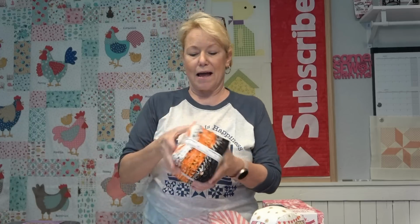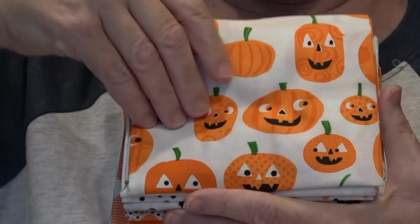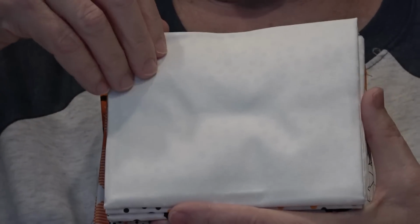And then, I don't know where I was watching some, it might have been Behind the Seams, I don't know, but somebody was showing this fabric line called Too Cute to Spook by Me and My Sister Designs from Moda, and I just jumped on it. I couldn't wait to get into this. Let me show you all these cute fat quarters. They're so cute. We have pumpkins. This is a white on white.